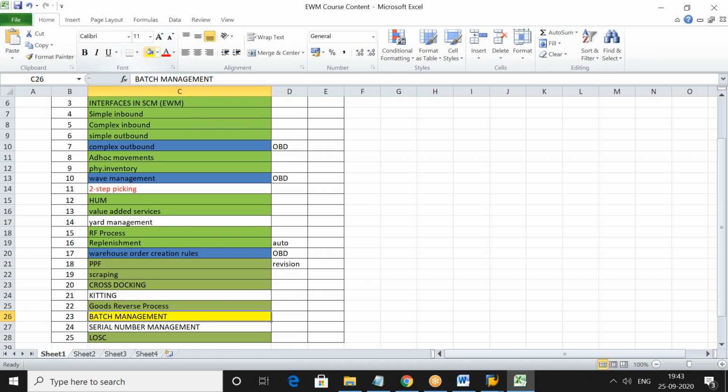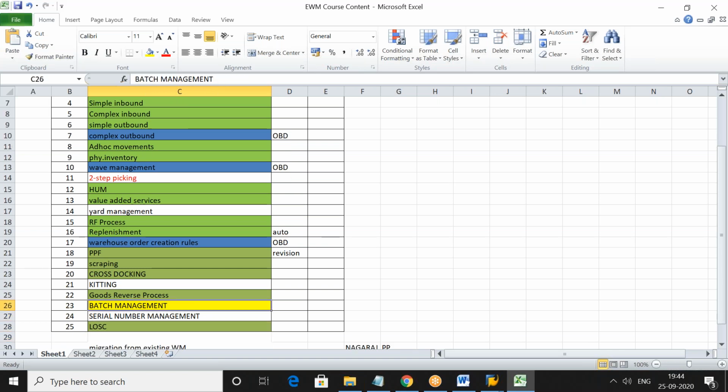We should know that even serial number management is very frequent in inbound deliveries. You can just activate it and see it in EWM, nothing else. I'll show you this one, serial number. I think batch is not possible. Batch I tried actually, but I did not check the checkbox in EWM batch management. I don't know if there is any name change. It works as it is, so we don't require anything.